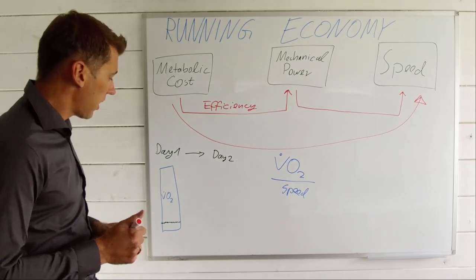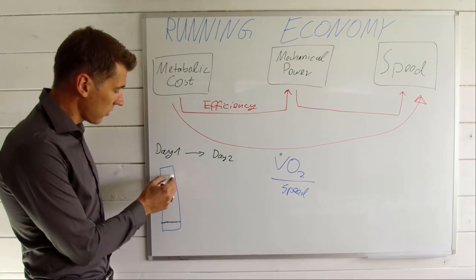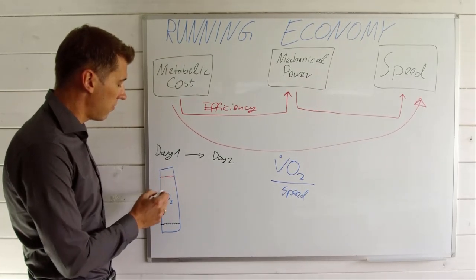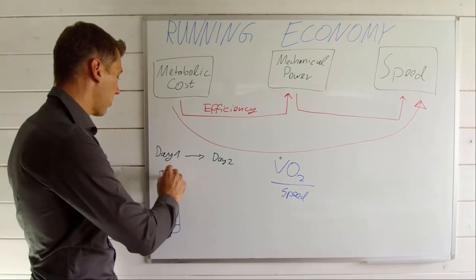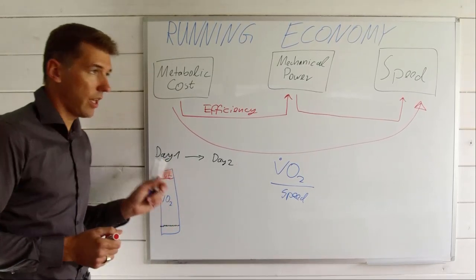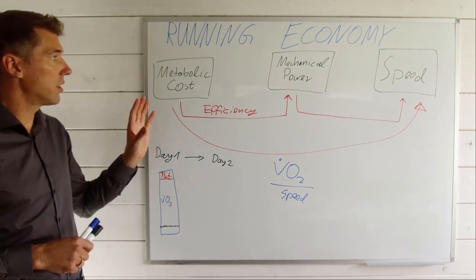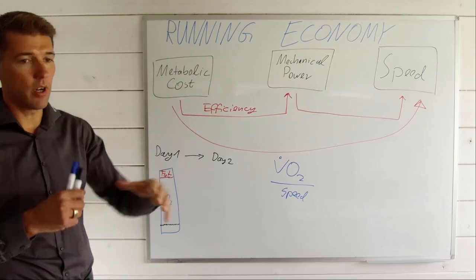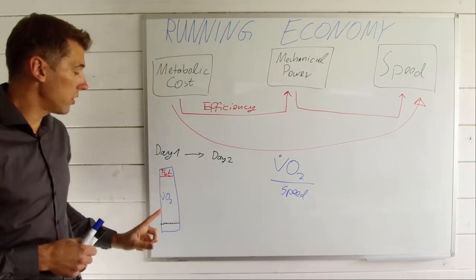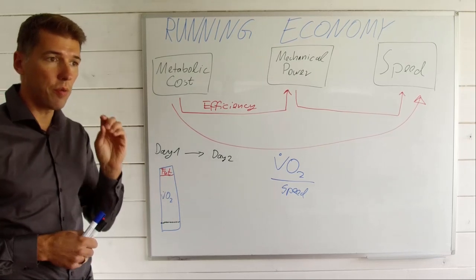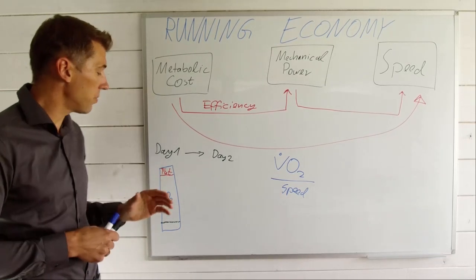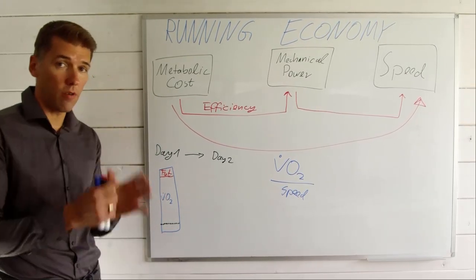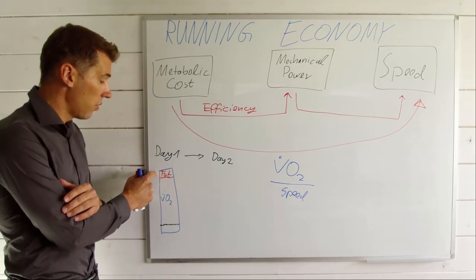And then, on top of that, even worse, there is, especially because you're at low speed, a certain amount of VO2 that is only coming from fat combustion. And that additional oxygen uptake is not there to produce power or energy for muscle contraction. That's important to note, there's an additional VO2 only to prepare, simplified speaking, to prepare the fatty acids to get burnt as a fuel. So it is oxygen uptake, not for muscle contraction, which is maybe in there.